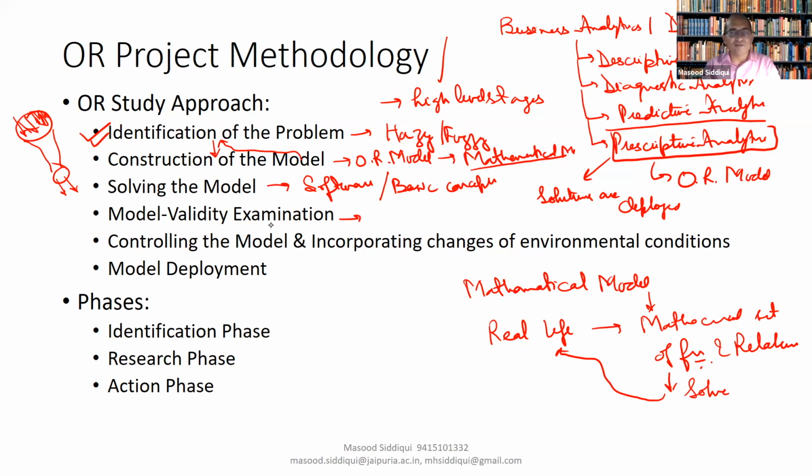If the model is valid, then only we move to the deployment part. And after that, since we are considering business situations or real life situations of anything that is of interest, whether we are going for the engineering branch and so on, the real life or business situations are very much dynamic in nature. The environmental factors affecting those problem situations change in a quite regular and quick manner. So here the model should be controlled, and these changes should be incorporated in our model. Otherwise, the model won't be very useful for the changed situation. And after incorporating the changes, we move to the deployment part, meaning the solution has been deployed for the real life action.